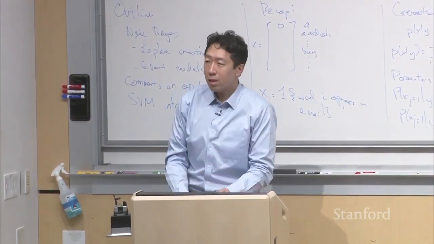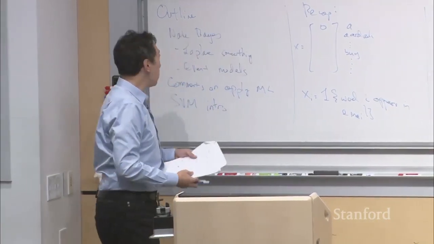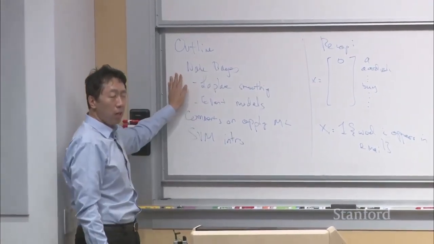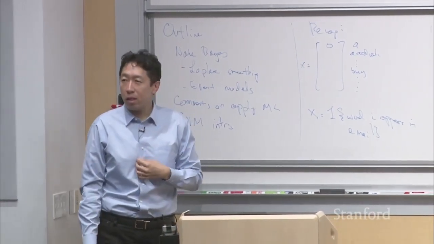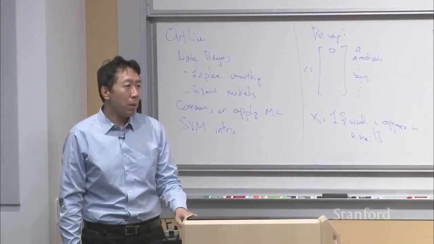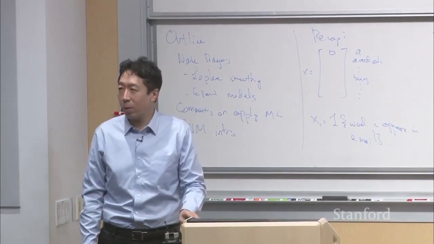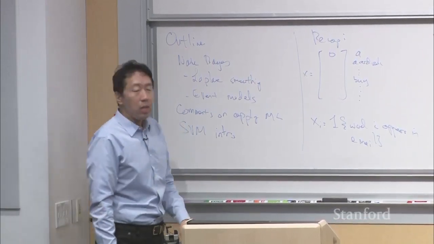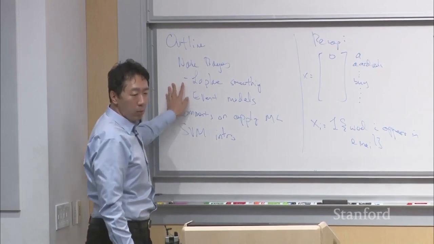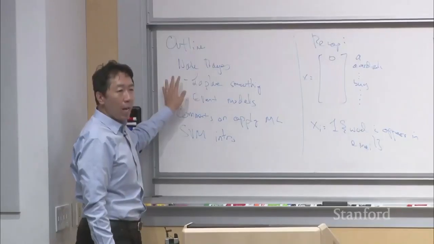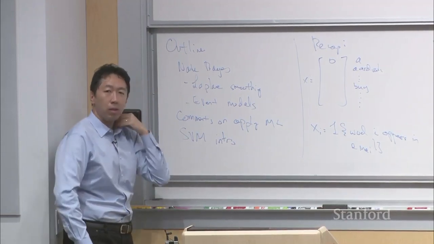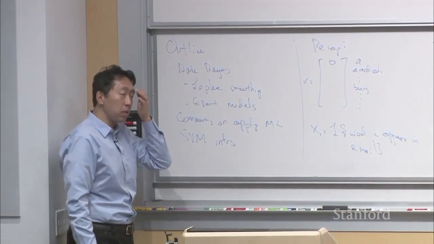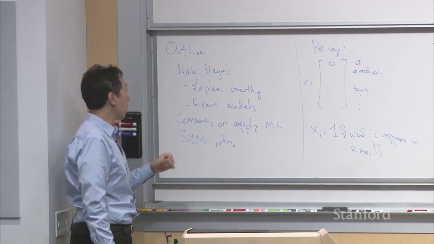So what I'd like to do today is continue our discussion of naive Bayes, and in particular, we described how to use naive Bayes, a generative learning algorithm, to build a spam classifier that will almost work, right? And so today you'll see how Laplace smoothing is one other idea you need to add to the naive Bayes algorithm we described on Monday to really make it work for, say, email spam classification or for text classification.